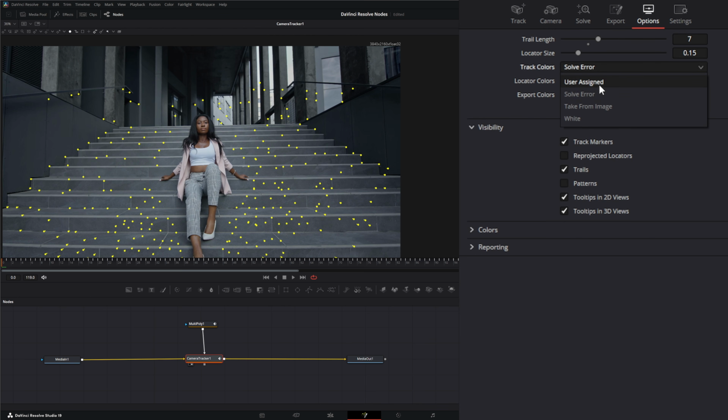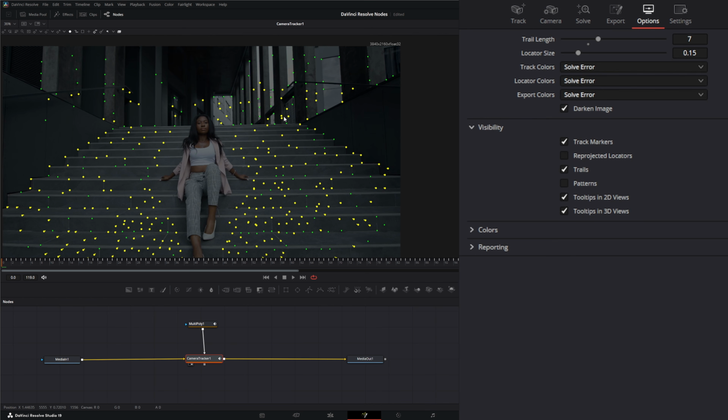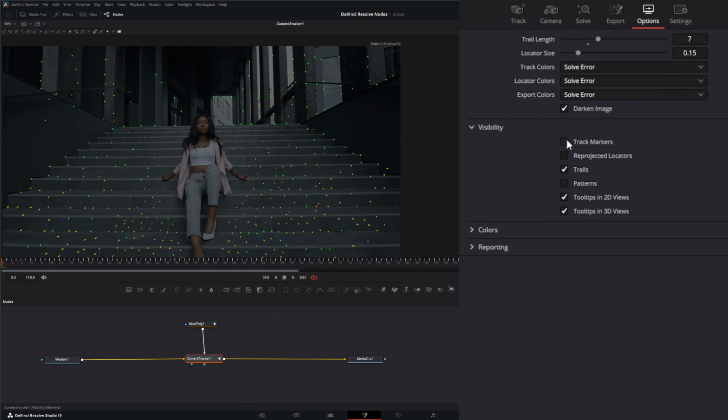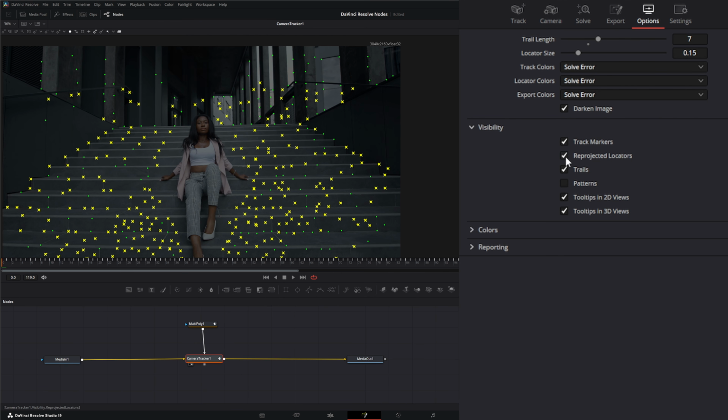Remember, you have to have it on user assigned if you want to assign your own. We can make our image darker so you can see your tracks better. And it's not going to affect your actual image. It's just making it darker on this node so you can see your tracks. And we can toggle on and off our track markers, our projected locators, turn on and off our trails.